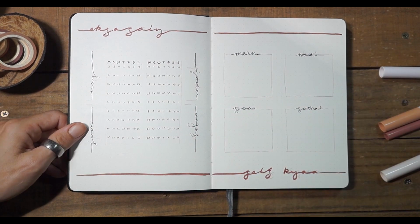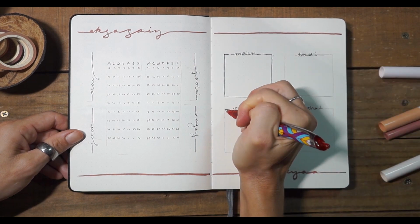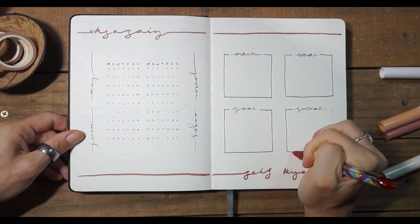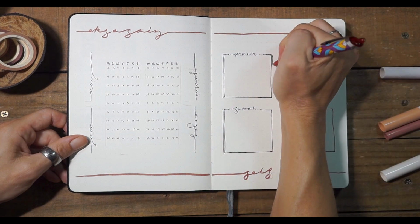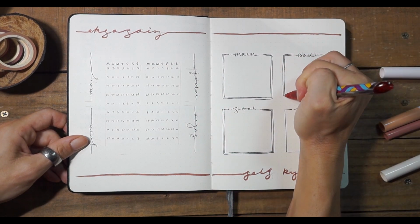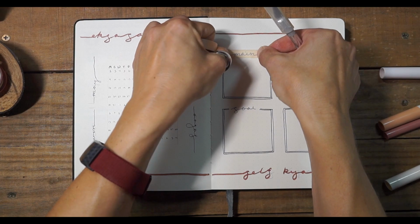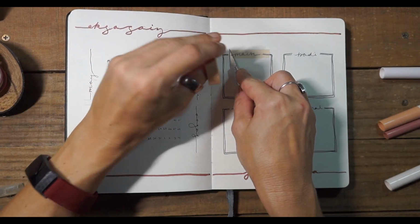And then on the right side I have my self-care. I have it divided by 4 areas: mind, body, soul, and social, knowing that taking care of yourself definitely includes true friends that you can have. And so I just have different ideas here, reminders of things that I want to continue to do in my life. Using some washi tape that's kind of like a border.